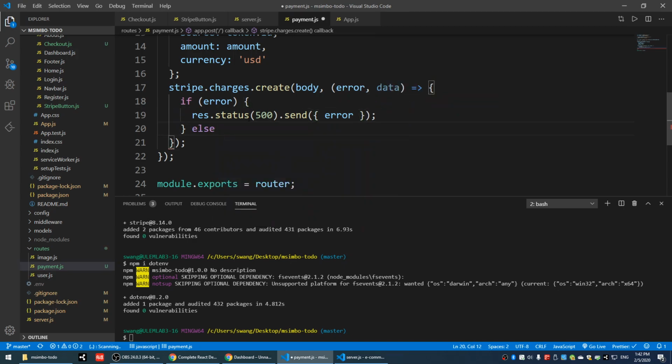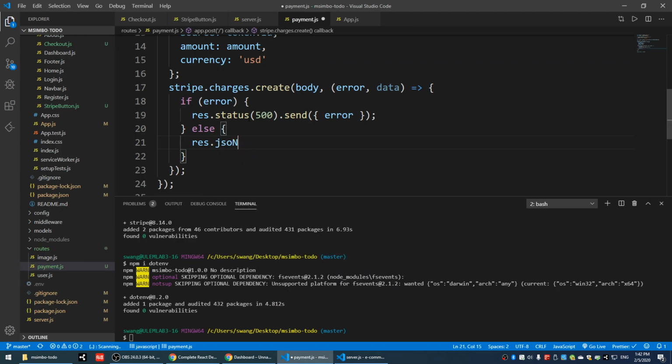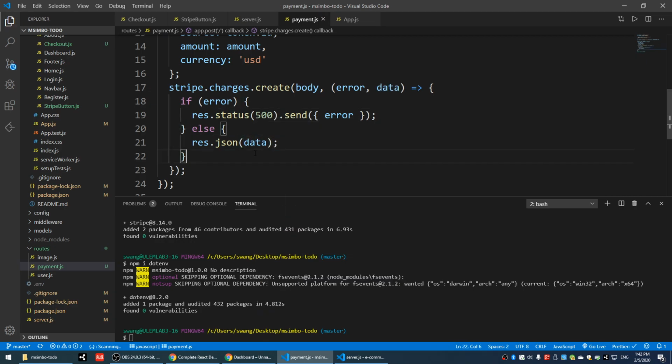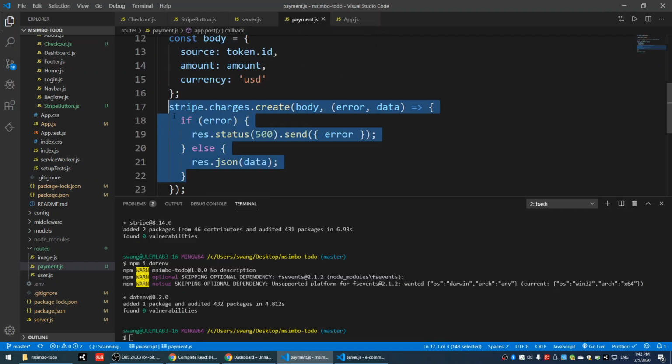Else, we want res.send the data. So if it's not an error, we just tell the user payment processed, and this is the data we received. And that's all you need to do. Just one function to send a request to Stripe, and Stripe gives us feedback. Let's try it.